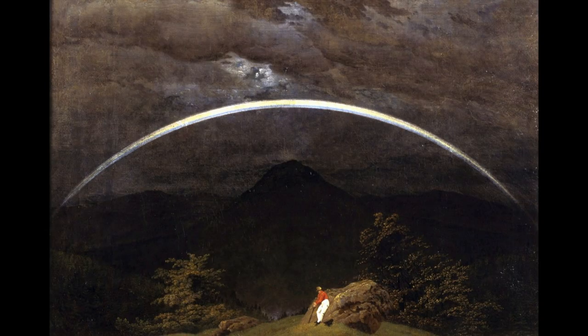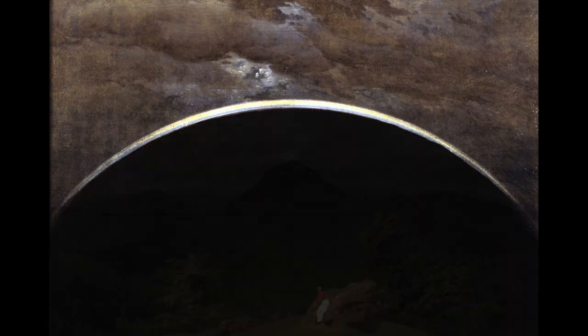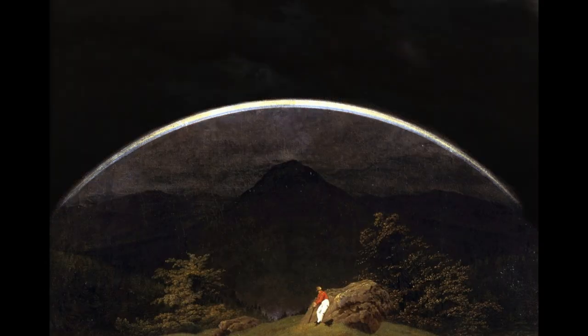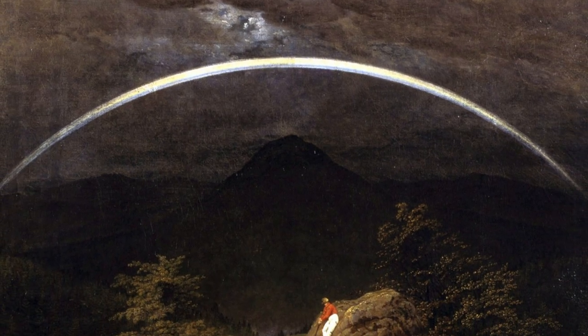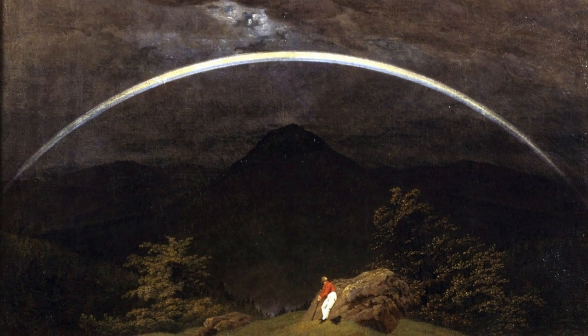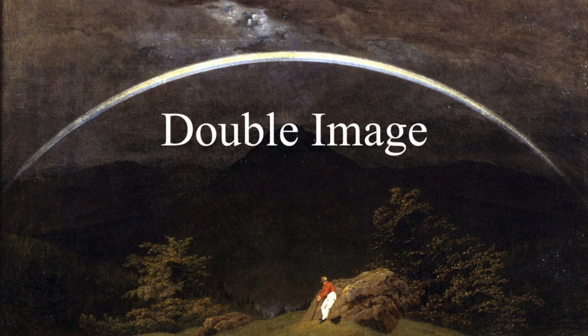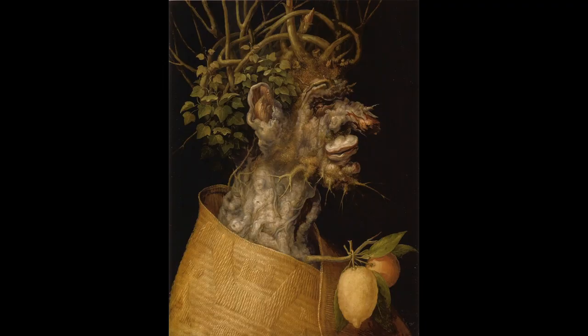What we've just done with our eyes is something special. We've allowed our eyes to focus on the painting in a different way. When we first looked at the painting, it was from the aspect of background and foreground. We are now seeing it from the aspect of above and below. And whereas before we were seeing this strip of light as an entity unto itself, as a rainbow, we're now seeing it as the attribute of another entity, a dome or bubble that sits over and around the traveler. The ability of our eyes to change context like this is what makes possible a double image, where we can find two distinct images built from the same components, such as a still life that is also a face.